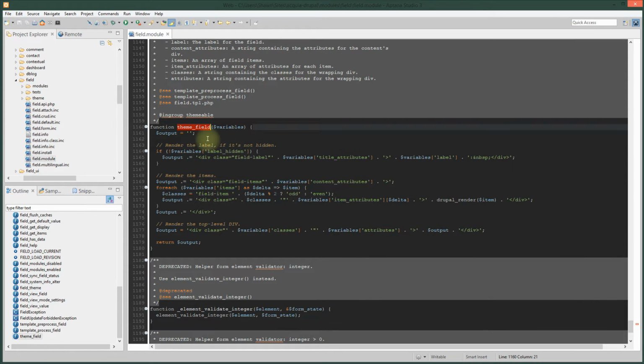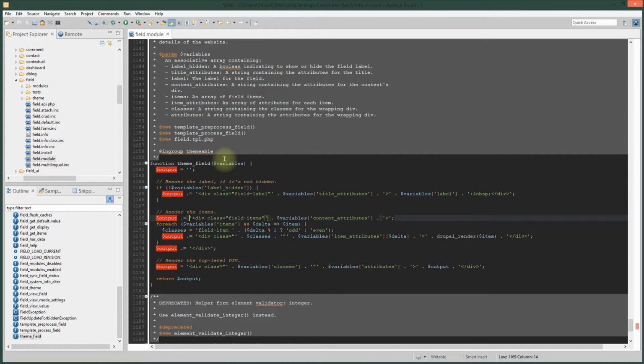Okay, so here it is, function theme_field, and here's the output that this function renders. Basically this is the standard output you're going to see for any field in Drupal. And as you can see, all of the HTML is output using PHP.